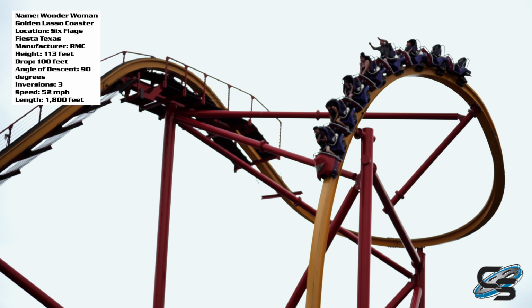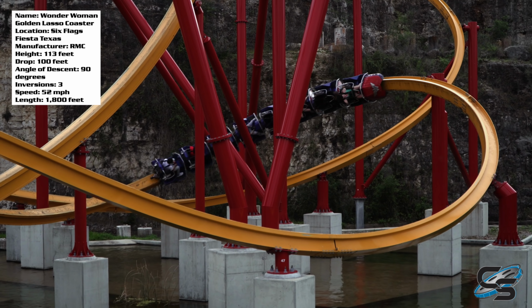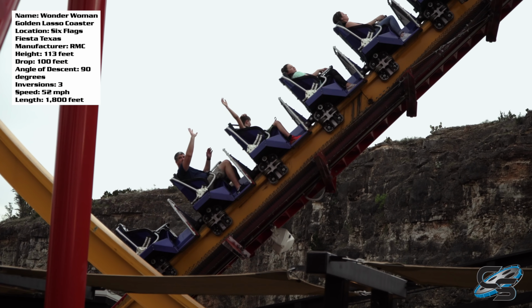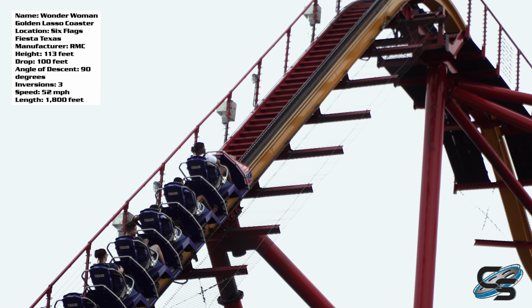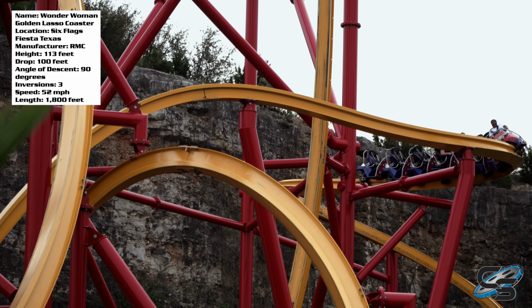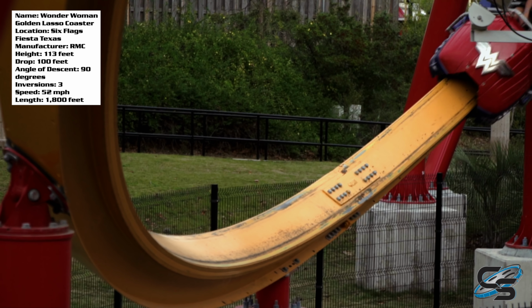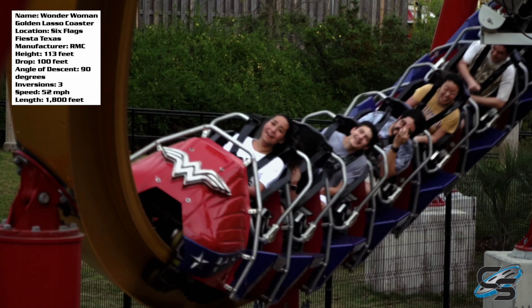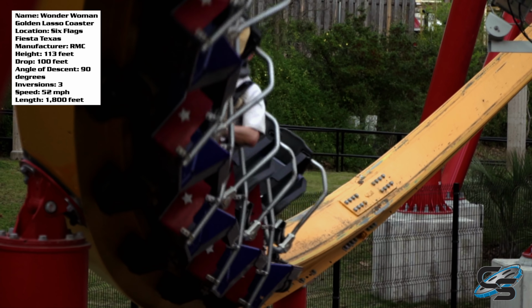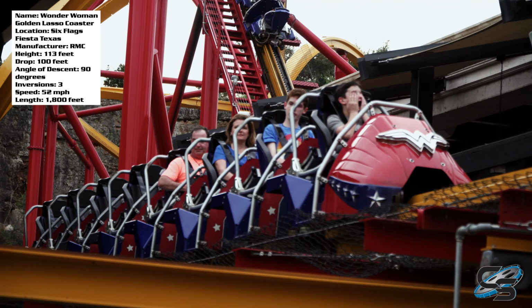Obviously, there's gonna be some people that disagree with that statement, but these rides are so fast-paced. It's fast-paced even for fast-paced rides. It whips you through every single element at an unbelievable speed. I mean, you look at this thing, it says 52 miles per hour. It does not feel like that at all. My favorite word to describe this ride is yank, because it yanks you through every single maneuver that you can't even comprehend what is happening until you hit the brake run.